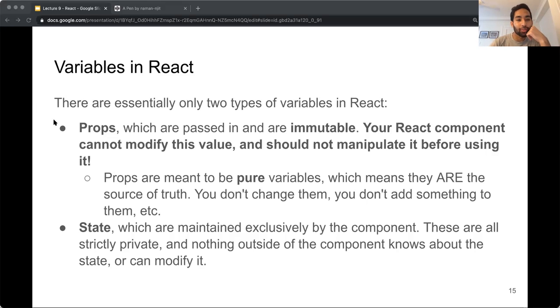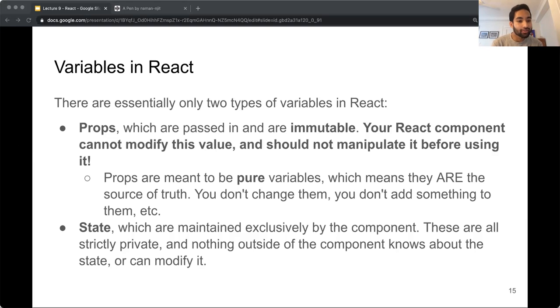And this is what we call a pure function, a pure functional component with pure variables. There are a lot of reasons it's designed this way, but the main thing you want to know is that mutating things can lead to bugs and confusing code. Whenever you want to create a different variable from your prop, you create a new one. You don't make an update directly to it. And I'm going to talk about that when we do our demo.